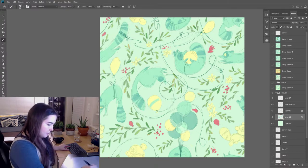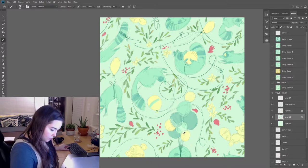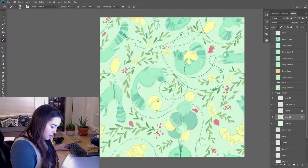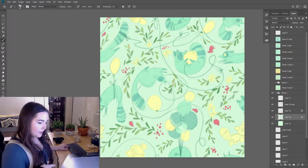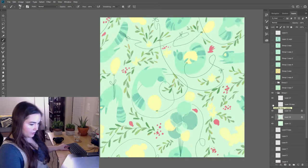Okay, let's see here. Looking good, looking good. The balloons, I will do more overlappy stuff when we get there next time. I want to do something fun with this balloon. I feel like it's the odd man out. It's okay for now. Okay, I think we're pretty good. Let's turn off these lines and see how we're doing.